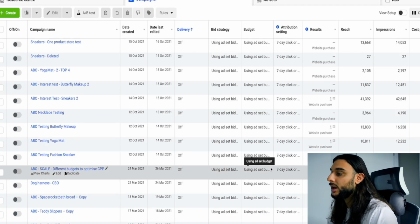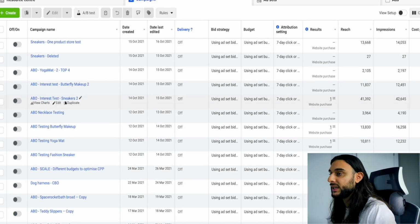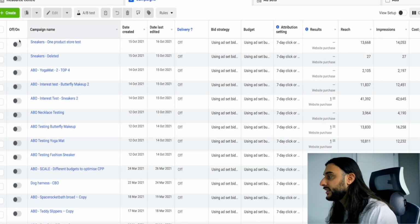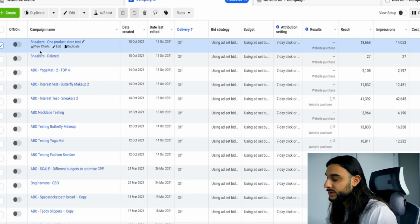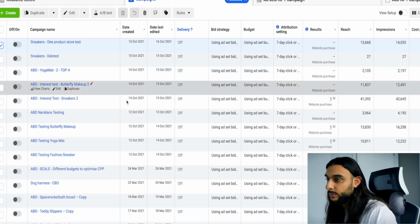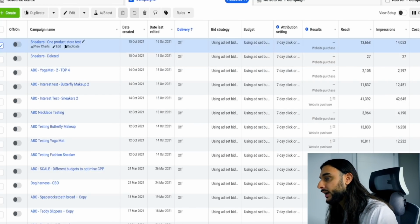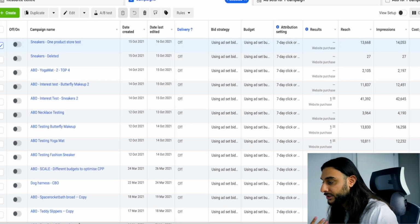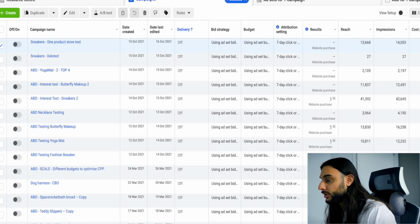As you guys can see, I'm inside of the ads manager. If we take a look at the dates, it's from the 12th to the 16th, and those are the days that we did start running the ads. You can see that this campaign that I'm highlighting here was the campaign that we actually created yesterday, designed for the one product store change that we did make. The campaign spent £90, so it actually spent more money than all the other campaigns that were running for longer, because we ended up spending more on that campaign to see if we could increase the results. And as you guys know, we didn't get any results from it in terms of actual sales.